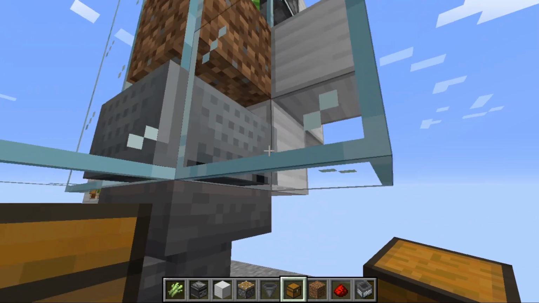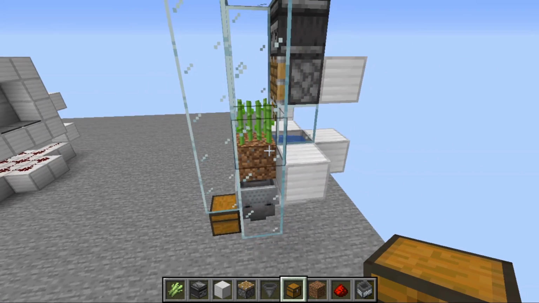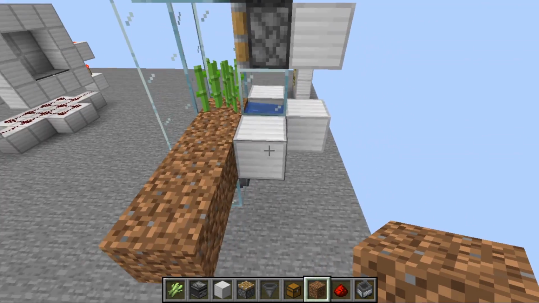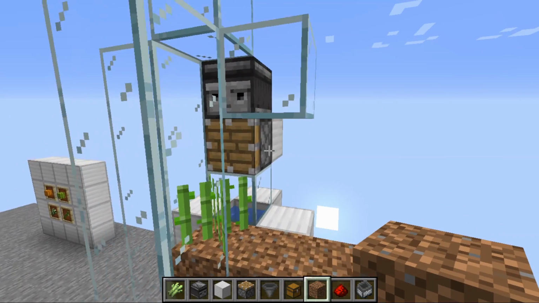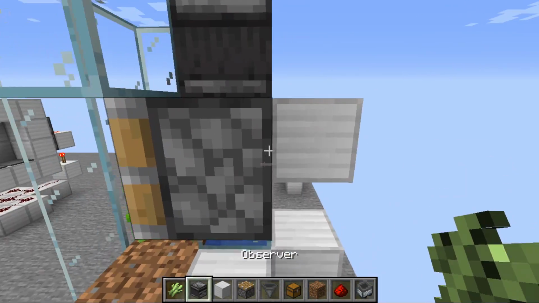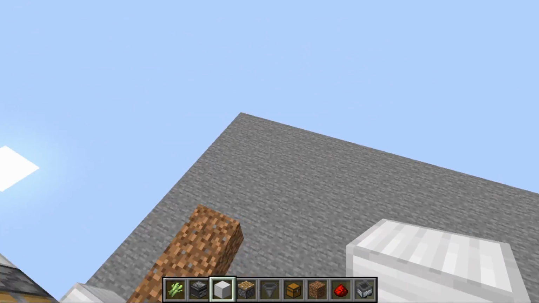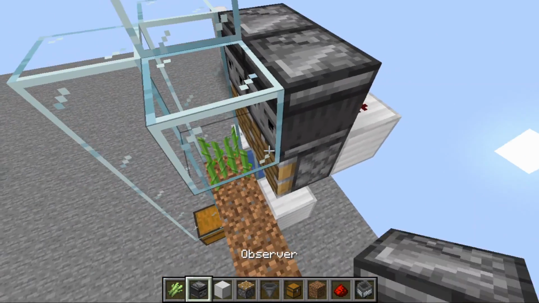Now this mechanic, the machine, is expandable. All you have to do is basically break these, put more dirt around, and then extend your water source along, right? And just keep placing these like that. It is a bit harsh, you have to just keep going back and forth for the observers and pistons. So you can do all the pistons at once and then the observers, and then just put your redstone dust. And if you keep going, it'll keep working.